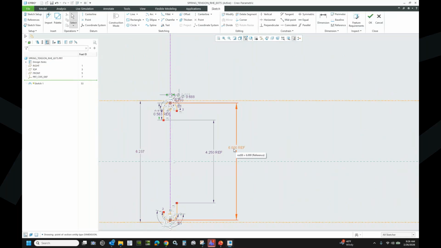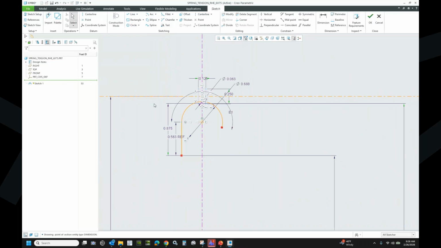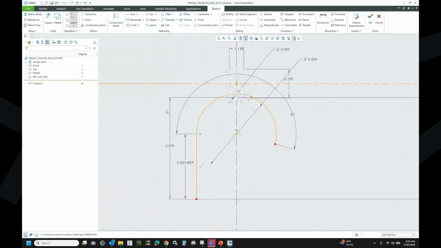This is just for reference to demonstrate or illustrate the length of the spring. This is kind of the length of the body and a little bit more, and I'll explain that in a moment. The length of the body really should be 4 inches, but I added a 1/4 of an inch, and I'll explain why when we do the rest of the trajectory. But this is going to give me all the geometry that I need as the start of my sweep, but also give me the dimensions that I need to vary this when I assemble it.